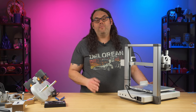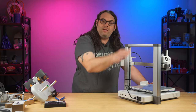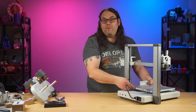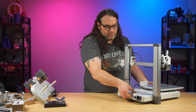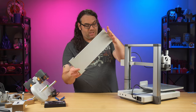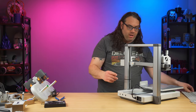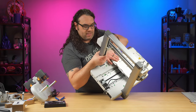Now that we got that done, we need to remove the Y-axis cover in order to mount our gantry to our base. And to do that, we're gonna slide the bed forward so it's facing that way forward. We're gonna lift up like that, and we're gonna pull off this really nice cover. And what that actually covers up is all of the insides there. You can kind of see it.